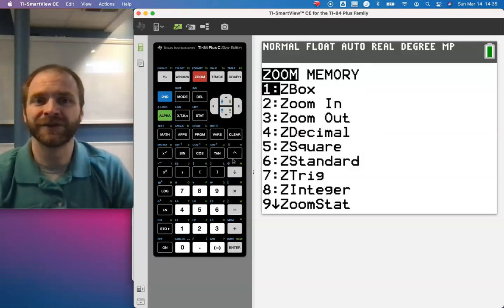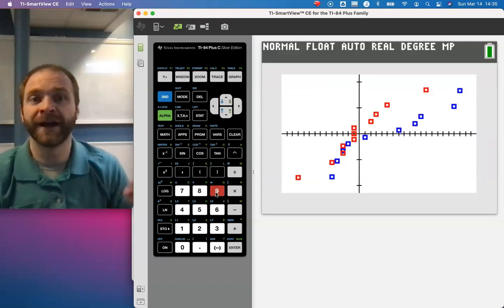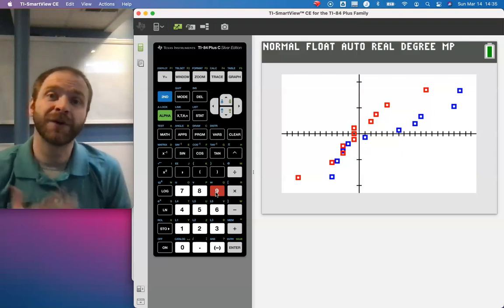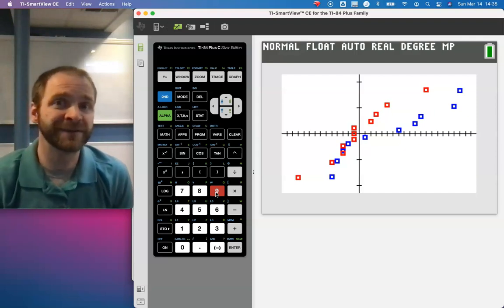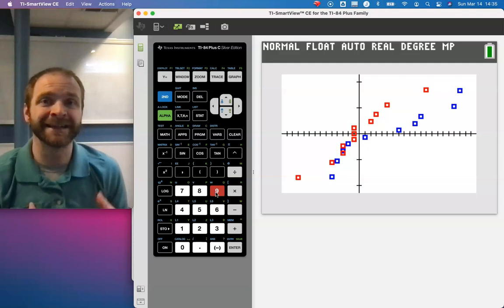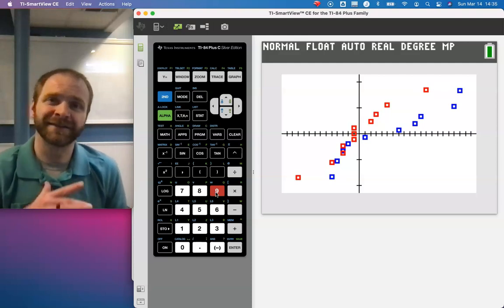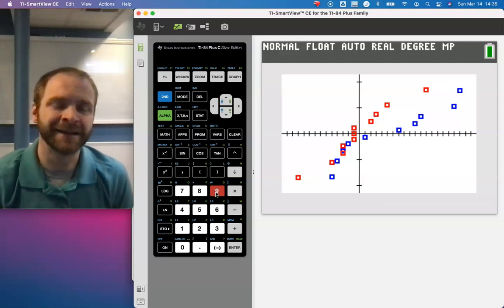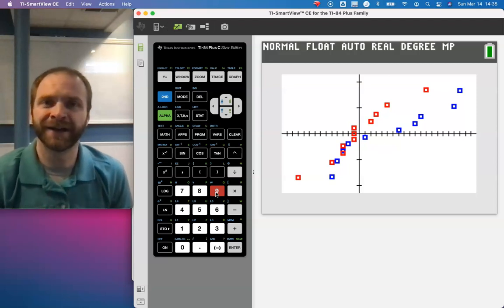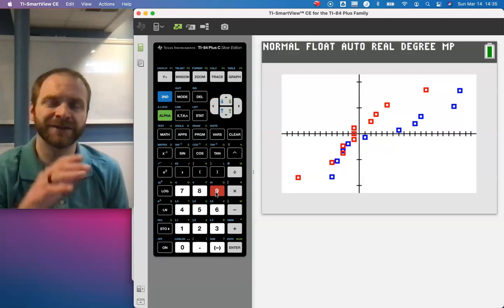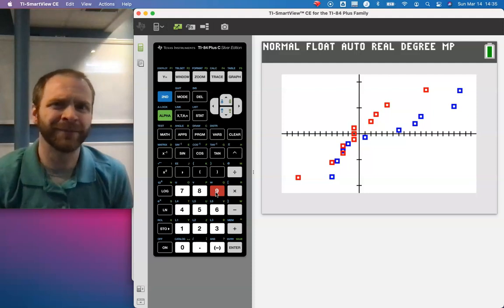I mean, if I hit zoom stat here, I have the red and I have the blue. But if you don't have a colored calculator, you're going to have to do them separate from each other so you can see if there is. Now, there's a little bit of curvature in the blue I see, but not much in the red. The red looks roughly linear, so that's good news. So I'm going to have to figure out what to do with that blue.